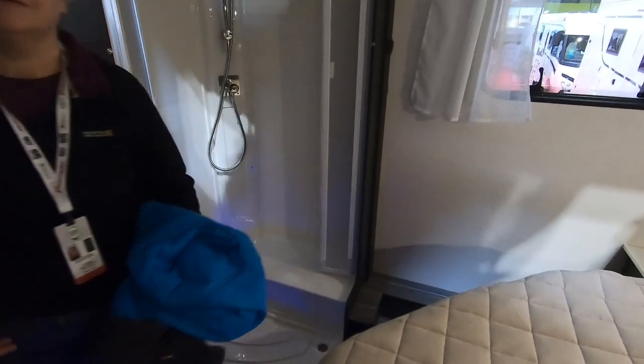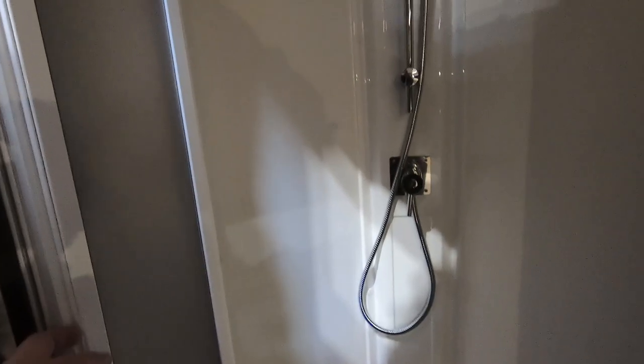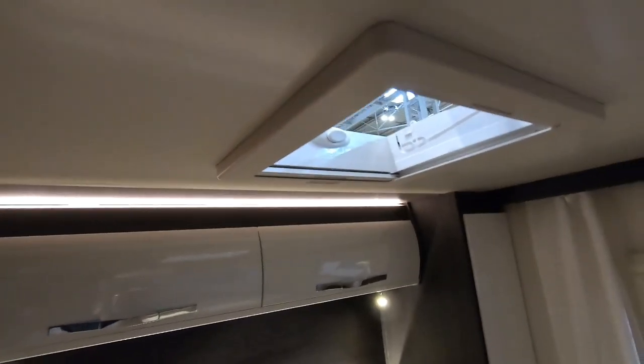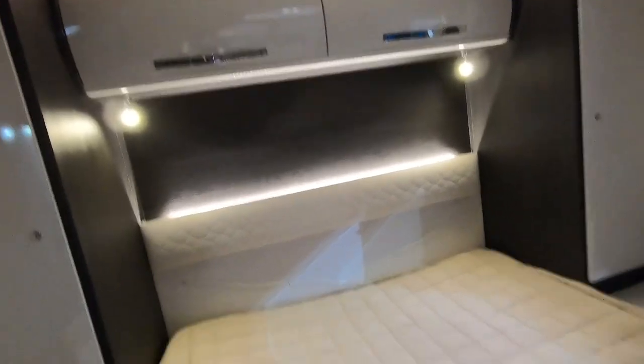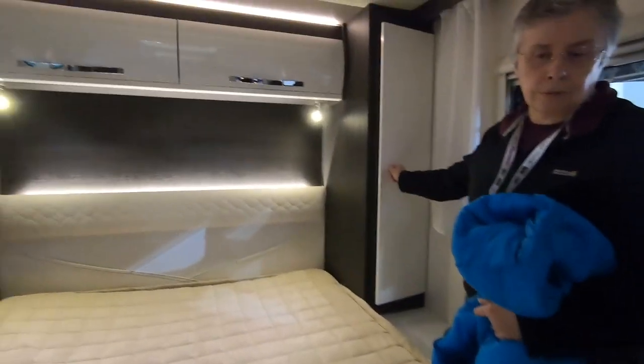This island bed has a cut-off at each corner, so as long as your feet aren't very big, the rest of it is fairly wide. It's got a nice walk-in shower but quite a step there. Not much space to stand — they've got folding triple-fold doors, not keen on those. There is an easy walk around to the bed and lockers though, and quite a lot of headroom. The garage goes underneath the bed.